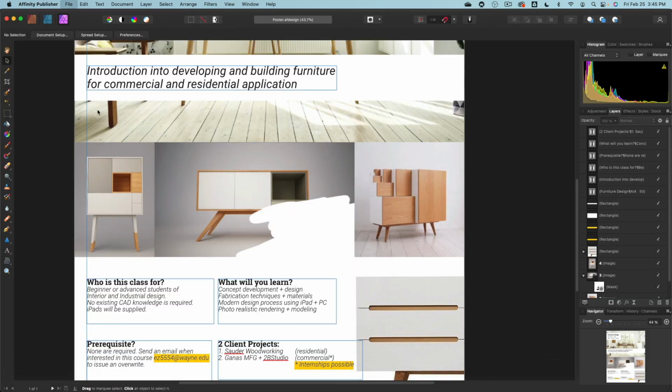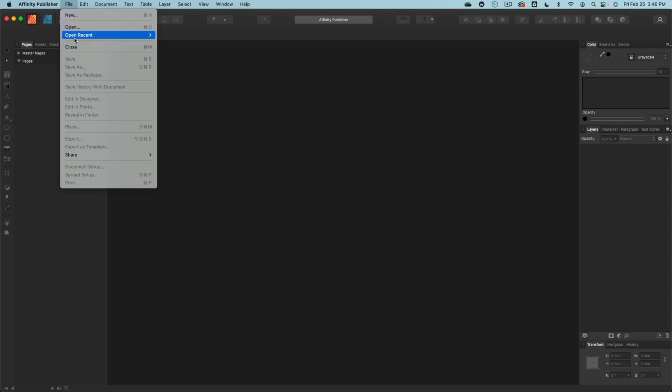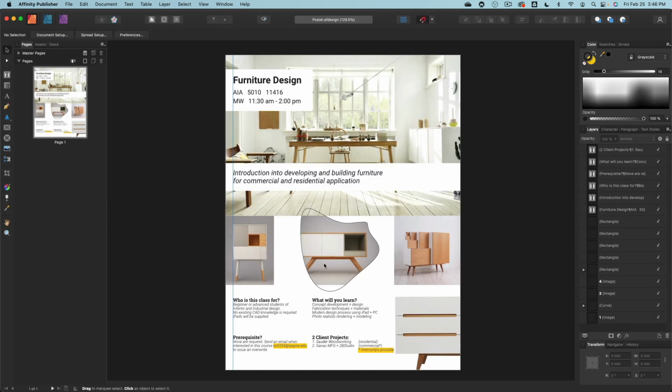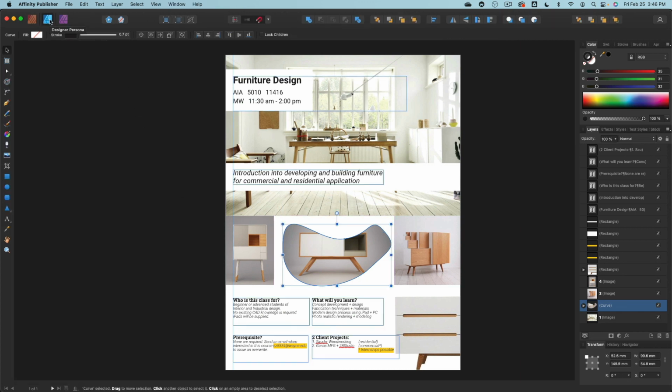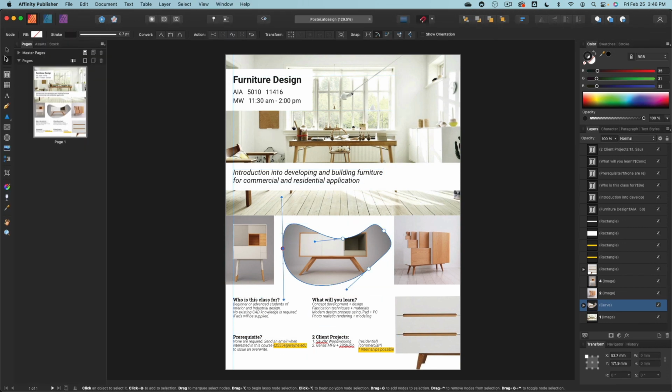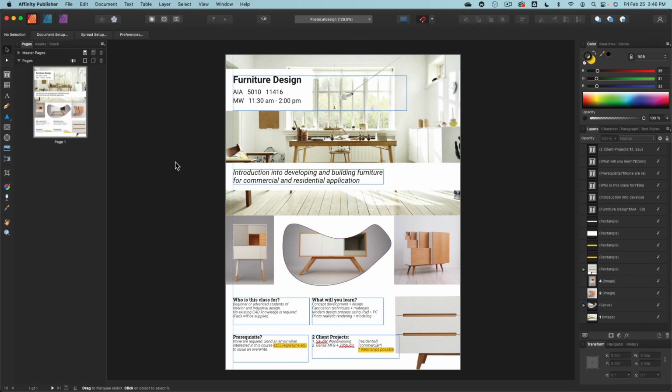Let's go back to Publisher. Now this is all document. Let's open this again. There, now I can go into Publisher and adjust the vectors the same way how I created them in Affinity Designer, or I switch to the environment here. I think we all can agree that this is pretty genius.